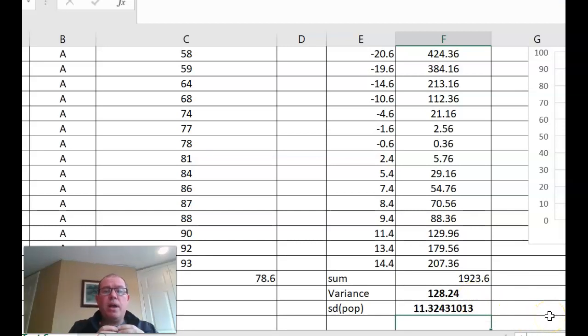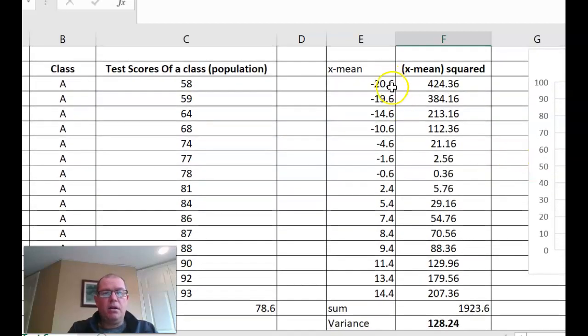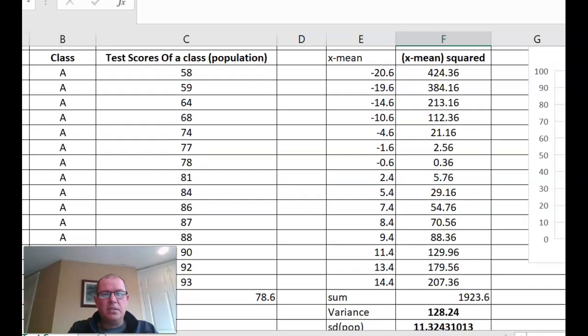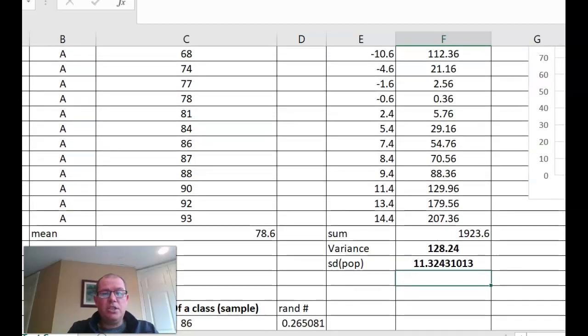Now the reason we square root is, imagine these were in fact heights of bonsai trees in centimetres. So if these were heights, when you squared the distances here, you get centimetres squared. So it makes sense to take the square root to preserve the units back to centimetres. So that's one of the reasons statisticians like to take the square root. So standard deviation and variance are measuring the same thing, the distance from the mean squared.